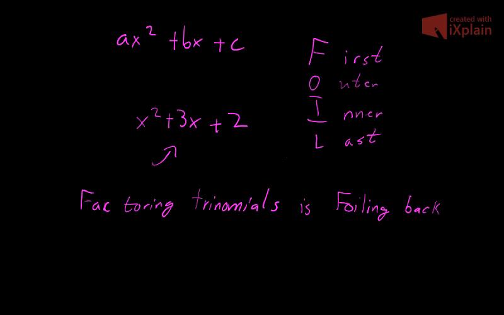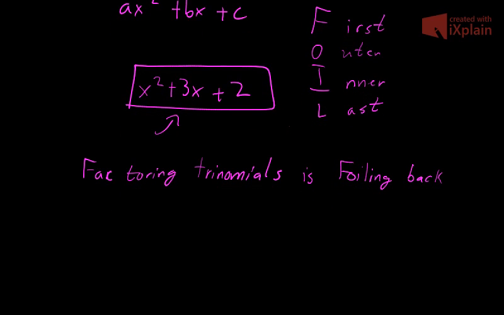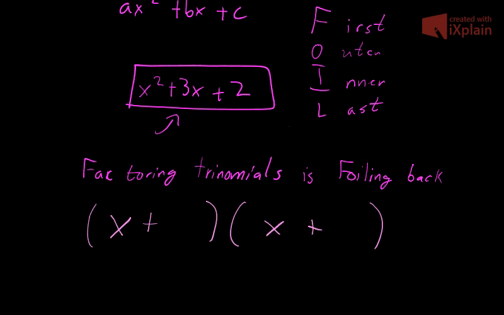We know that our answer for this should end up being this trinomial right here. So if I want to end up with that right here, I know that my FOIL has to end up with that. So let's look at some possible options. I'm going to start off with 2 different sets of parentheses, and I know that they're going to be 2 sets of addition, because if I have 2 different binomials, I can multiply them together with FOIL, and I want to end up with x squared plus 3x plus 2. The first thing I want to do, it'll make our lives a lot easier if we just put an x in the front of both.